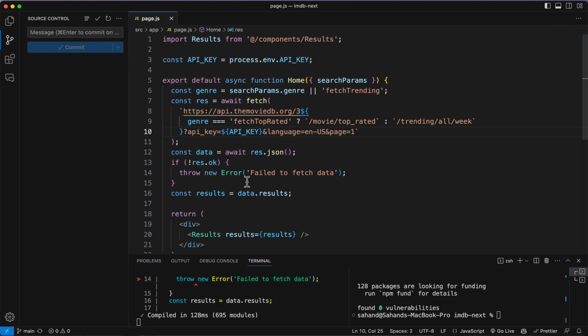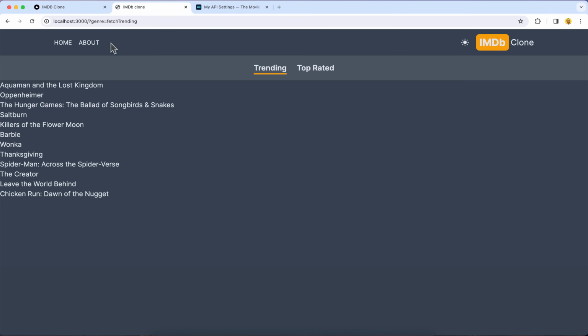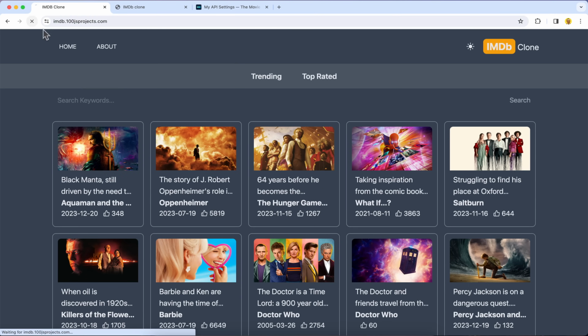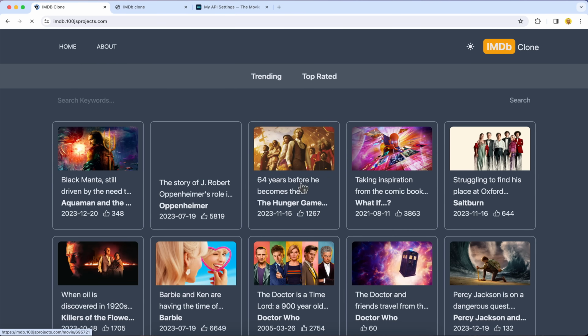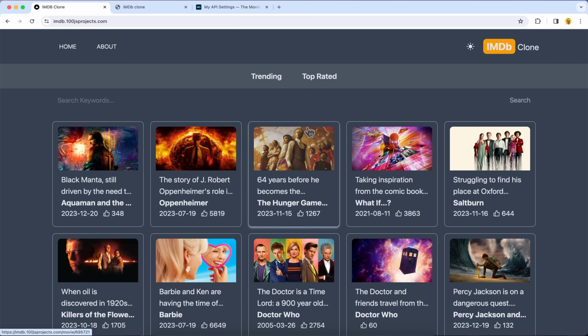So in the next section, what I want to do is to add this loading effect. If you refresh this page in the final version, we see the spinner here. Actually, Next.js has a feature for adding a loading effect without adding any useEffect or something like that. So I'm going to show you how to do it in the next section. So see you in the next section.